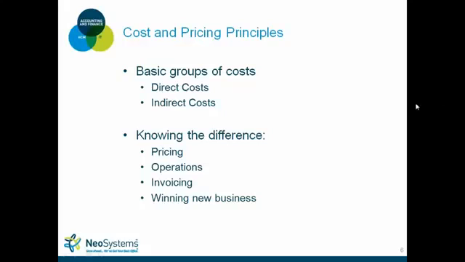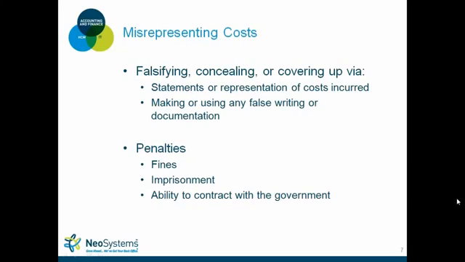Knowing the difference between direct costs and indirect costs also affects the day-to-day operations within the company. If you have incorrect indirect rates and you want to make a business decision on making an internal investment, that could cost you in the long run as well. Obviously, with invoicing, sometimes if the invoice is incorrect, the government will reject it, which would slow down cash flow. And then ultimately winning new business. If your rates are too high, chances are you're not going to win the RFP that you're going after. So the first item that we'll get into is misrepresenting cost.